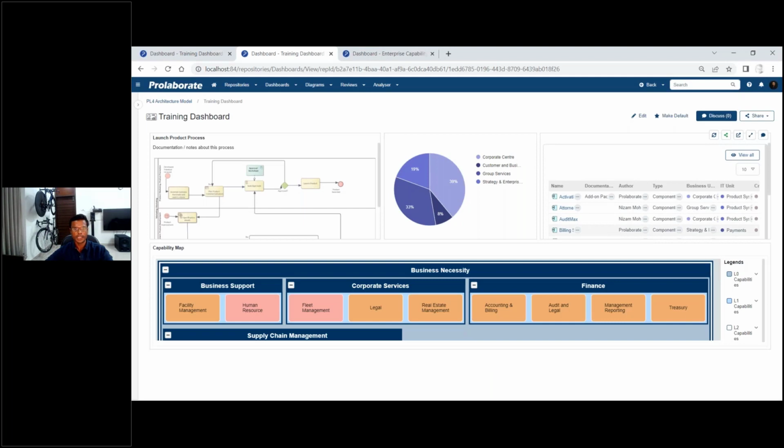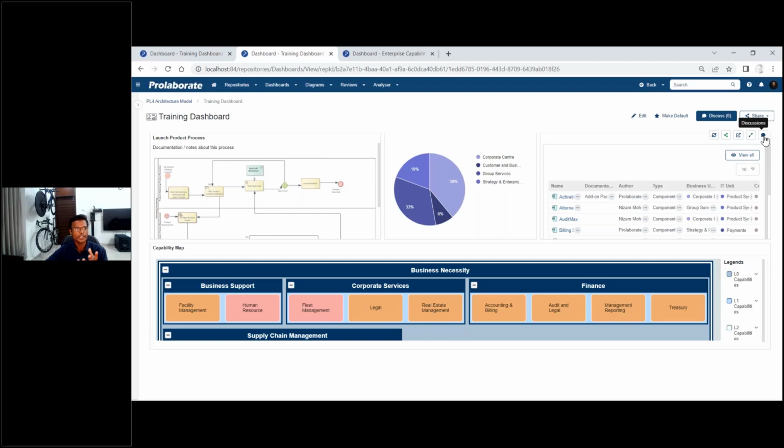And you could see Prolaborate is being built to foster collaboration. So in whatever place you are, you'll be able to see a discussion and a share. So it's not just on a dashboard, it's not just on a diagram, it's not just on an element. Every single piece that you define in Prolaborate is shareable, and it could be discussed as well.